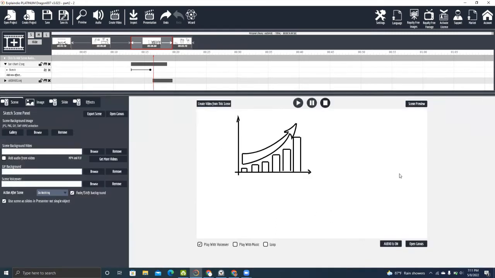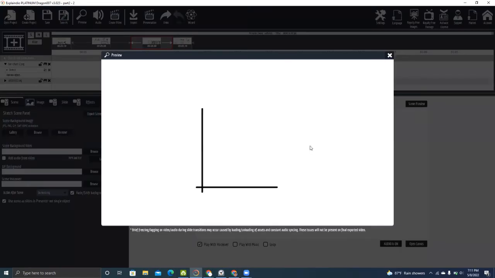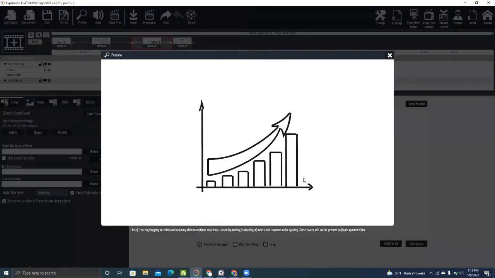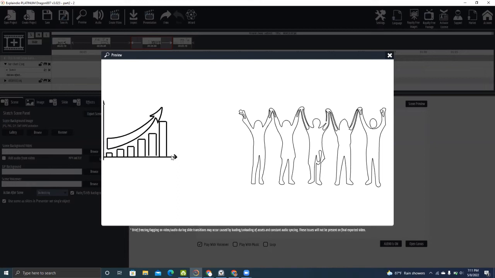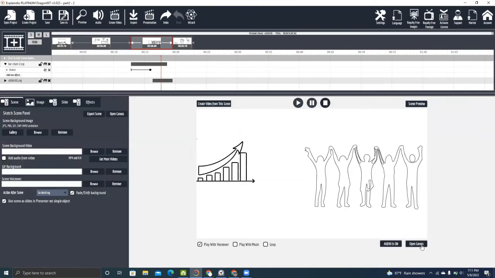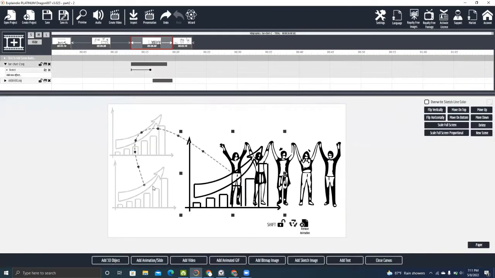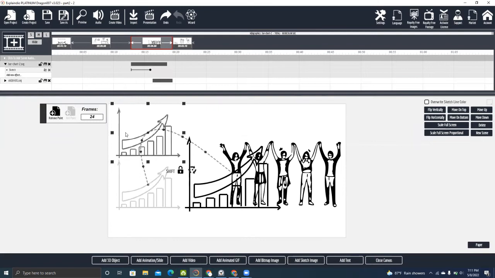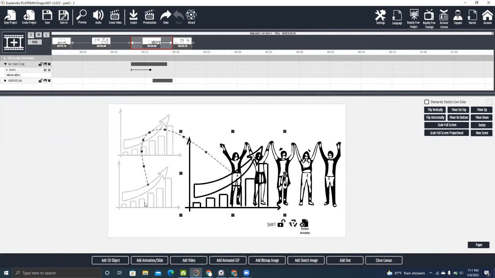Then we can preview what is going on. This one is drawing, and it is moving like this. This image is dropping in here. Like that, as you want, we can animate our pictures, moving our images like this.